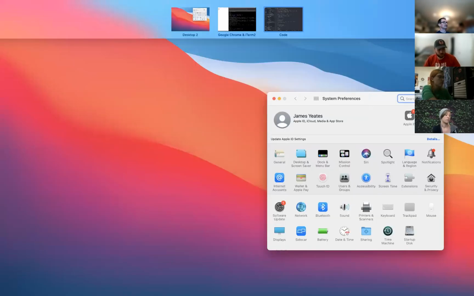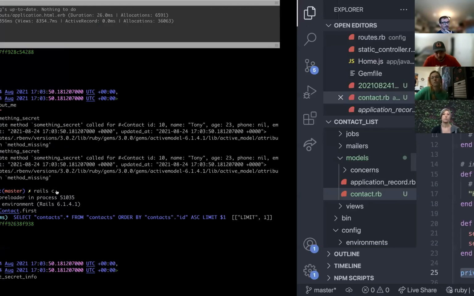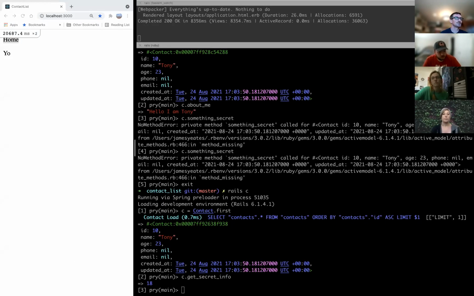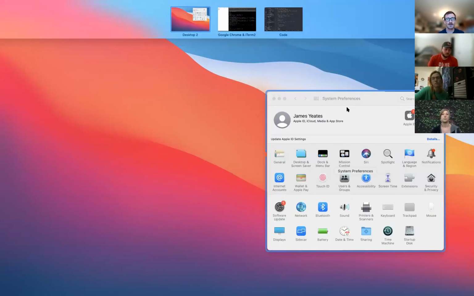Let's see here. What else can we talk about? I want to get until we get to valid. I think we're about there. Let's talk about one more way to make a migration, and then we'll take a break. I showed you one way to change your database, but there are some pros to it and some cons to it.